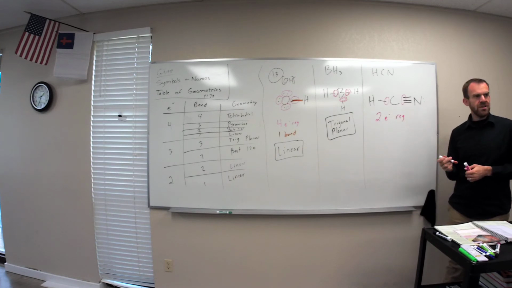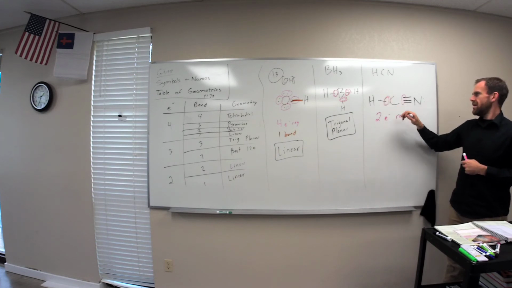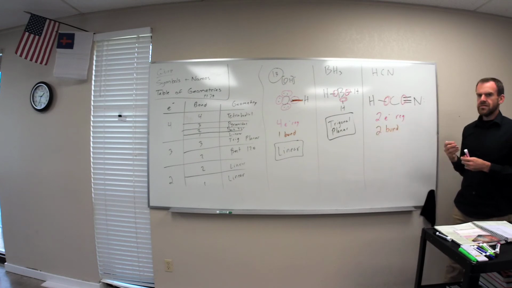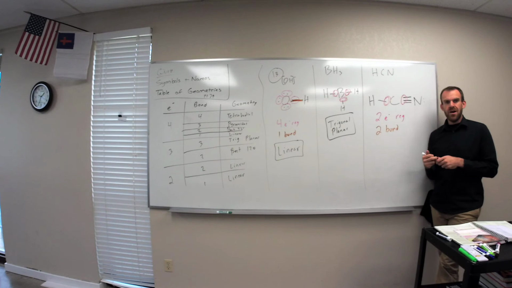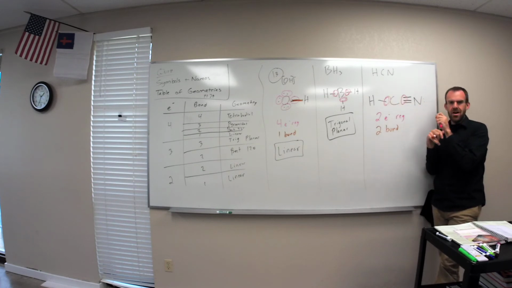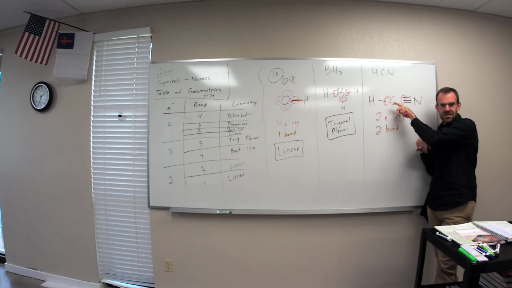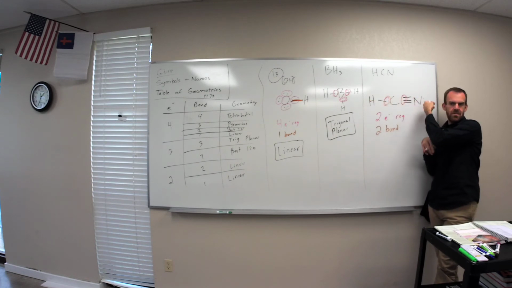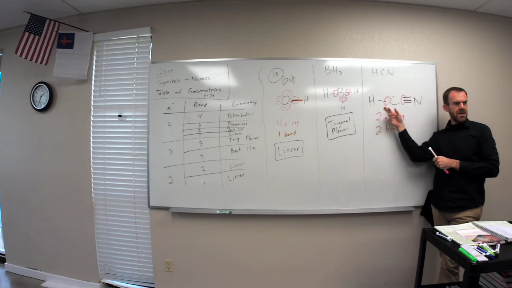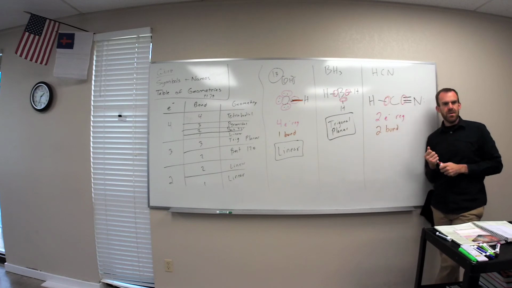How many bond regions? 4. 1, 2. 2. So if it's like stacked up, you don't count the number of bonds, you count how many bond regions are coming off of it. So this is a bond region because there's a bond going that way. And this is a bond region because there's a bond going this way. Single, double, or triple, doesn't matter. You just count how many different things it's bonded to.